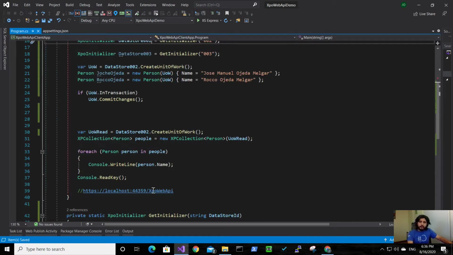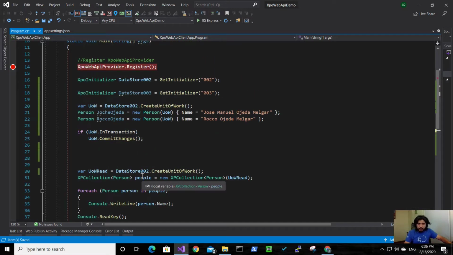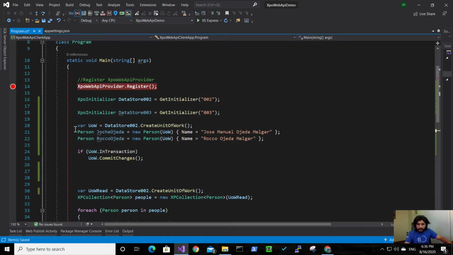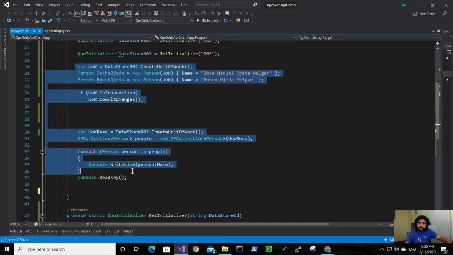Okay, so this is what we had before. We are creating 2 persons. Those persons are me and my brother. Then we are creating a collection, and then we are going over the collection to see that the data is there. Basically what I'm going to do is put that also in a method.